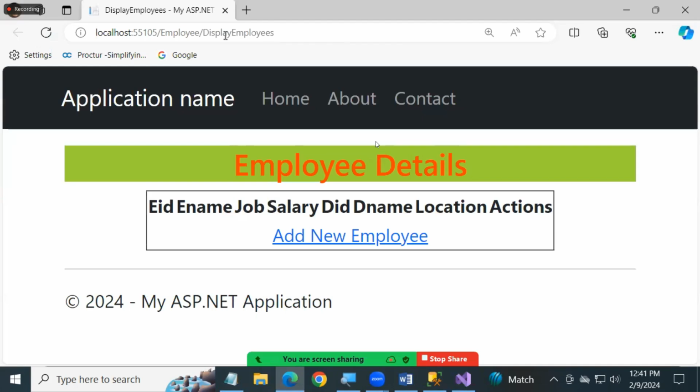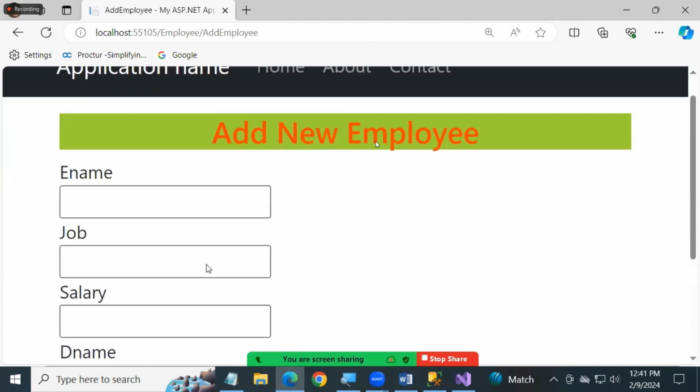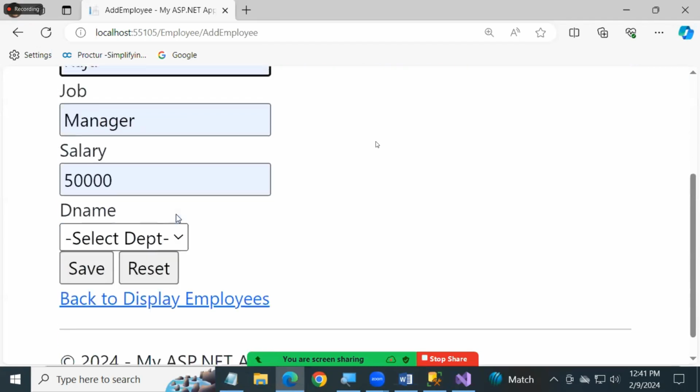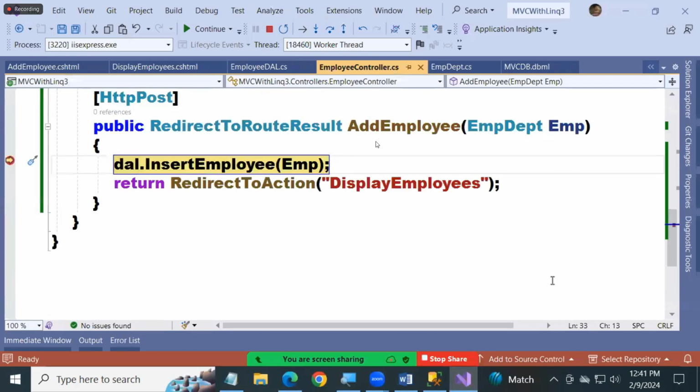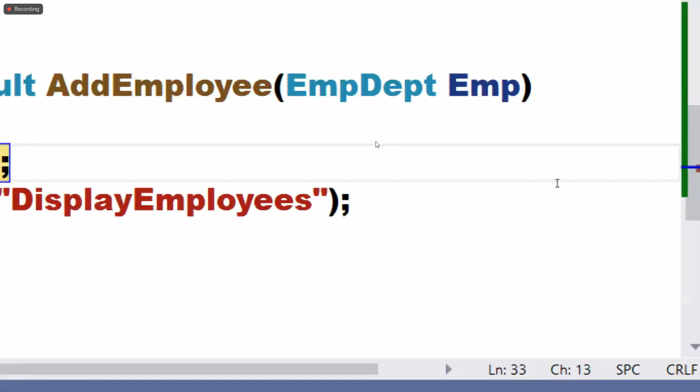Okay, now click on add. Let's fill the data. Department marketing. Click on save. So observe, all the data first came to EMP DPT.